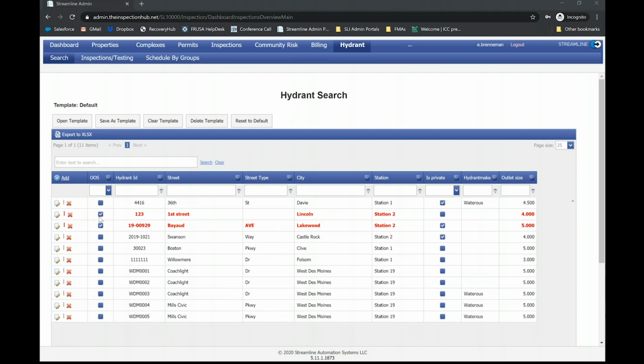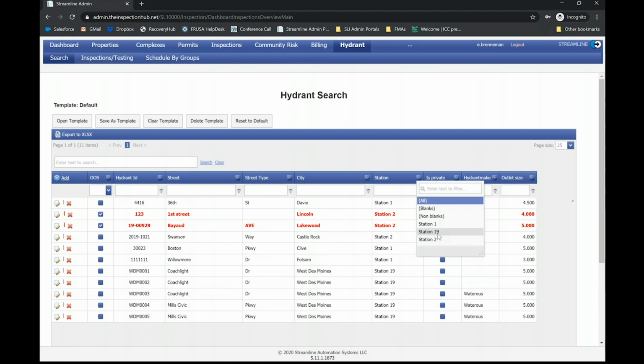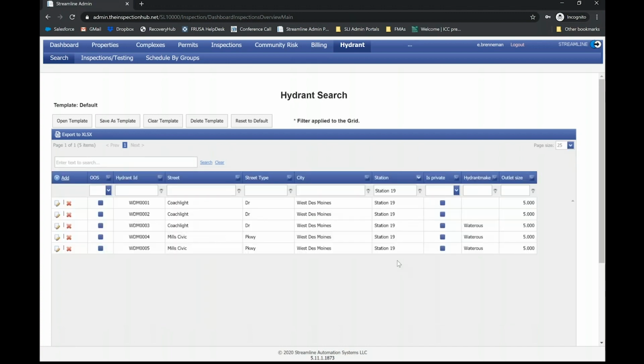So no matter who has access to this, they can edit those hydrants, take them in and out of service, and then it turns red for everybody else. So you have a quick glance and can see which hydrants in your jurisdiction are out of service. And so we could even do some sorts. If I was working today at Station 19, I'd be able to sort my station column here, just pull up the ones in Station 19 and see, okay, I've got no hydrants out of service in my jurisdiction. That's cool. Clear that column back out to look at the full data set again.